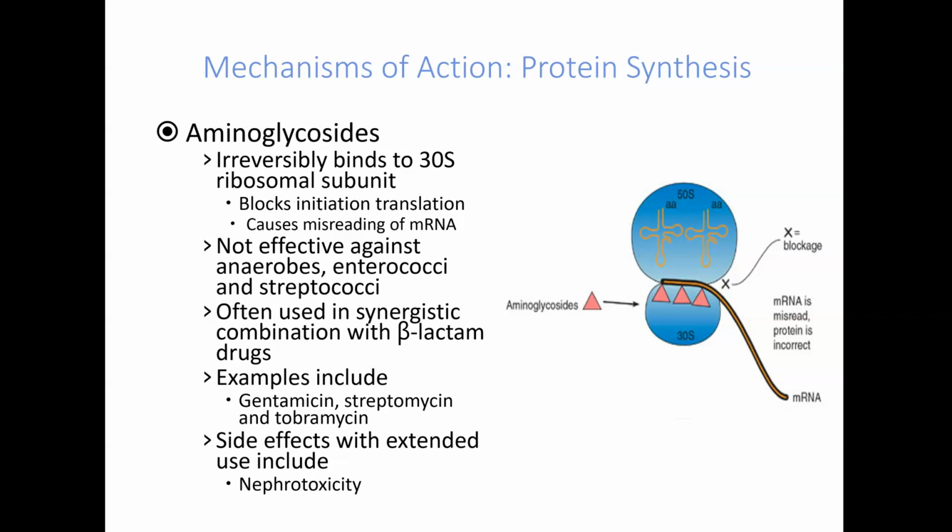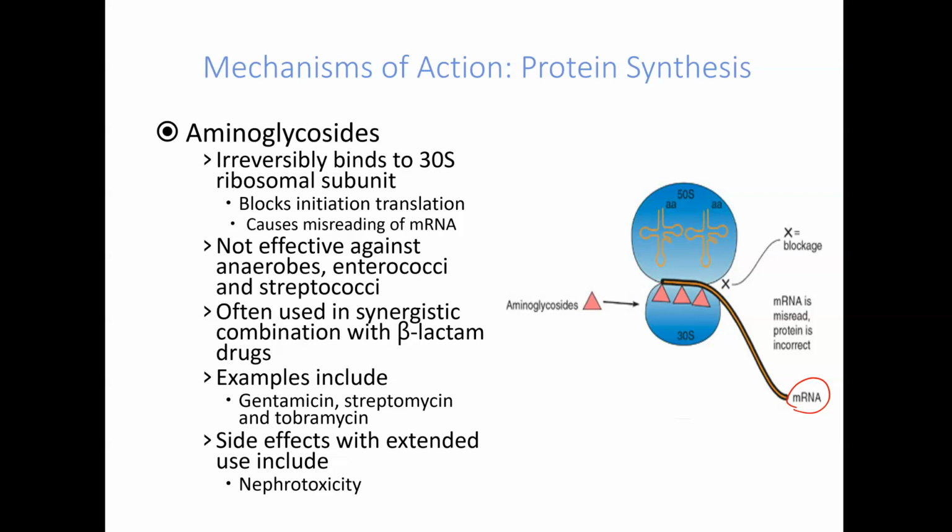So basically the mRNA can't get in, or it stops as soon as it gets in. So here's the 30S ribosome. And when the 50S comes, and we remember we need to initiate the translation, here's our messenger RNA transcript, and it can't get through. And so the code is misread, and the protein comes out either incorrect or misshapen in some way.